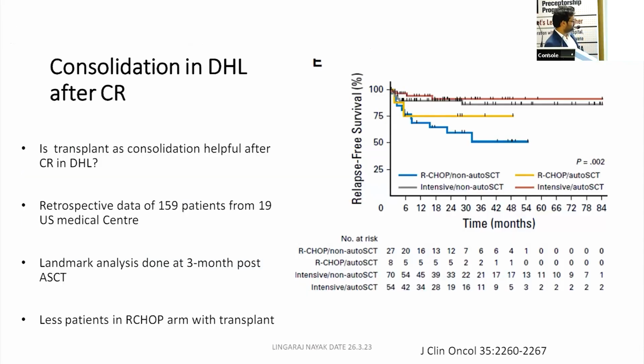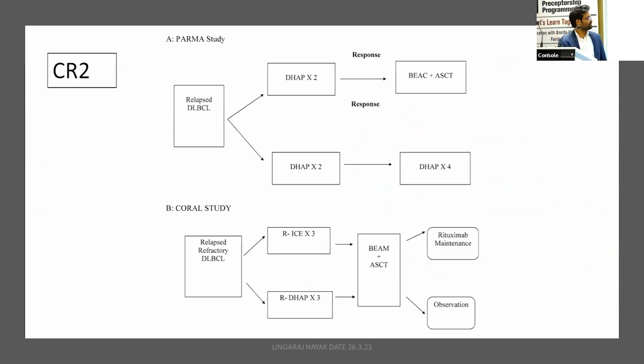And this is the result. If you see the patients who received R-CHOP and then auto transplant, their outcome is better than just receiving R-CHOP and no transplant. But see the number, 8 patients, right? This is the number based on which we recommend transplant. So we have to be careful about whether to do an autologous transplant in a double hit. My approach is to give something more intensive, say give R-EPOCH and finish the treatment. The outcomes are almost similar to giving R-CHOP and transplant.